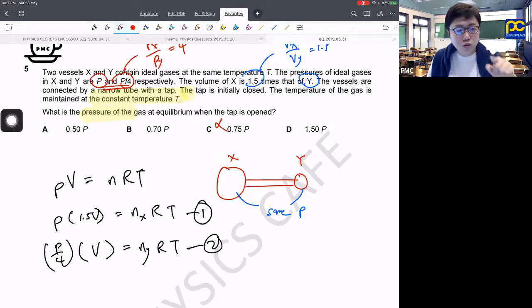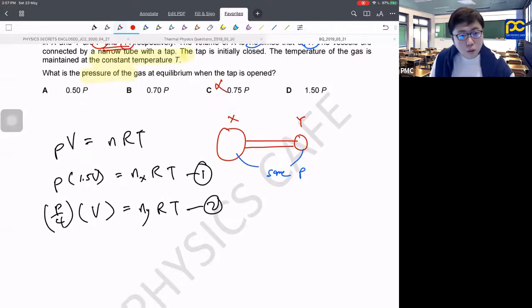Which school taught you this thing called partial pressure? Not partial fraction, that's in maths. Partial pressure. Anyone heard of that before? If no one learned partial pressure before, good. They cannot teach you that method. That method is actually not in the A-level syllabus. You need to solve this question using PV=nRT. You don't need any other formula.